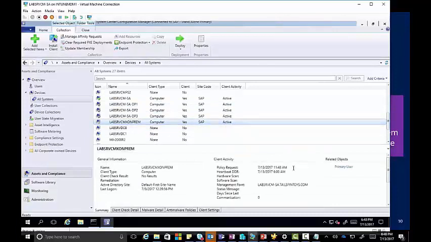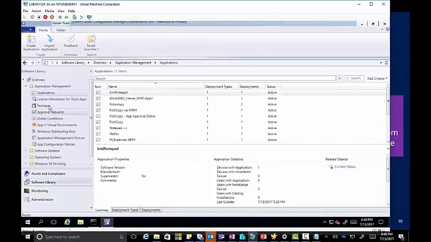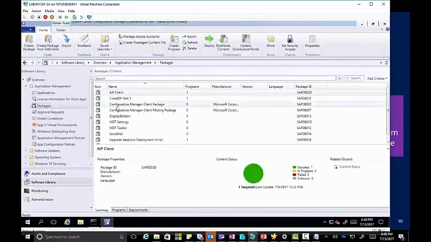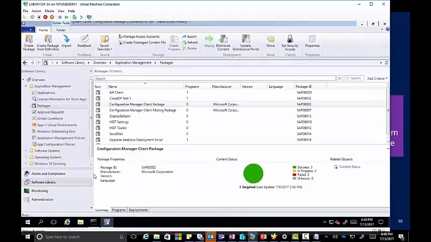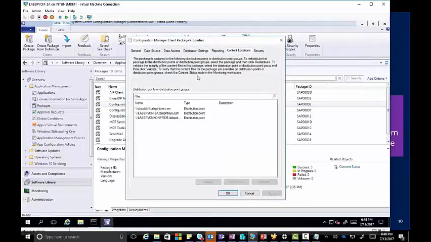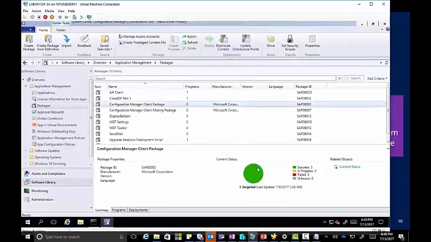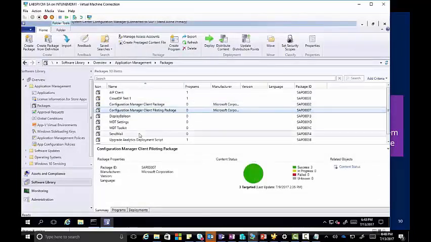You see that it communicated as of earlier today, so it was definitely online. And it's just kind of in that weird state. This is also a distribution point. So if I go to my software library and look under packages, I can go to my ConfigMgr package, go to properties on it, and look at my content location, and I see, in fact, it is a distribution point. Everything shows successful to this, shows successful to this other one, and the other 2 pieces of content are boot images, I believe. So we're good here, right?